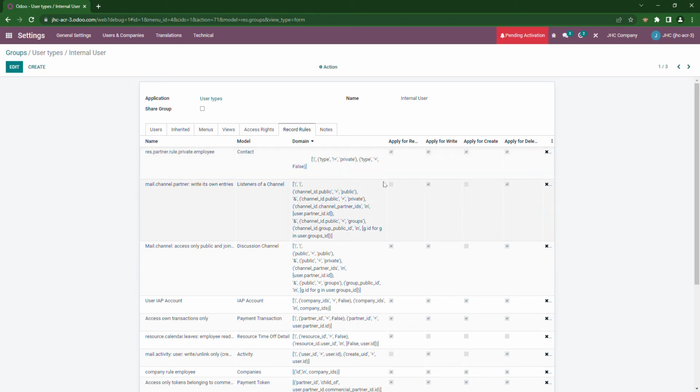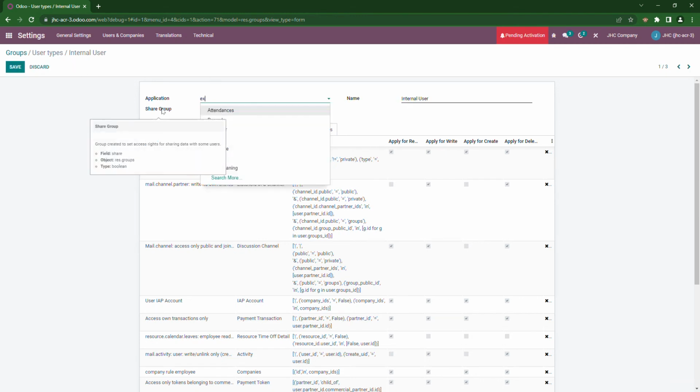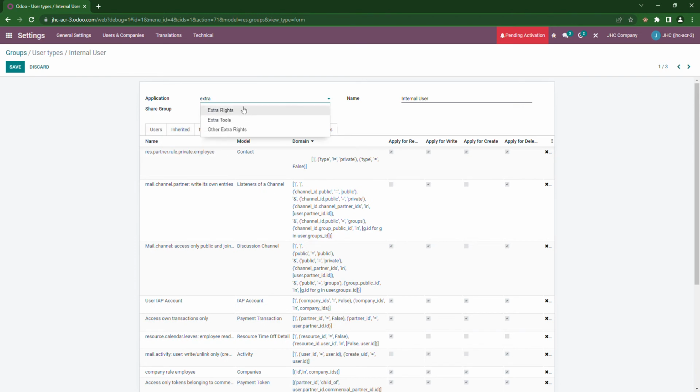However, we don't want to just delete this and remove it later, or just change this group, because this group ID will be called for in the system by its own ID to allow users to do things if they're an internal user. So we have to leave this group, and we have to leave the users in this group alone. So first what I'm going to do is I'm just going to drop this into the application of extra rights. I'm going to go ahead and just save that.